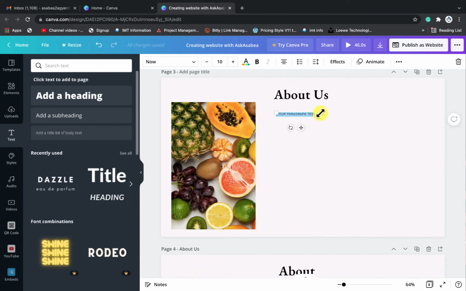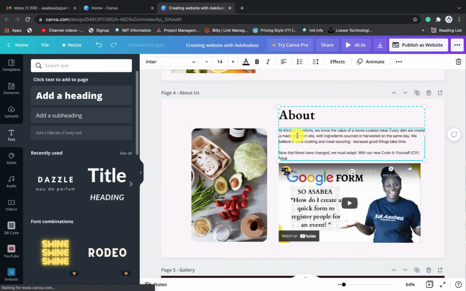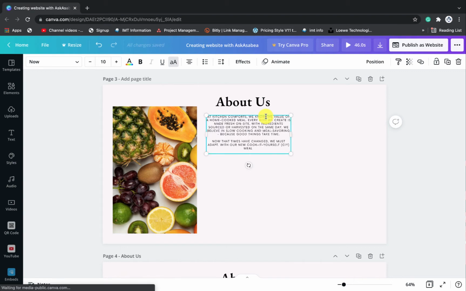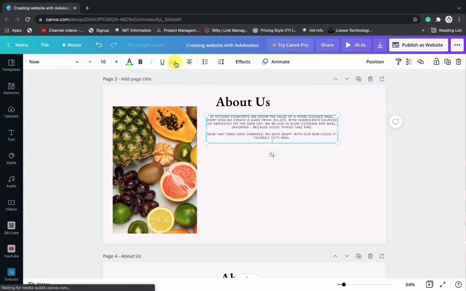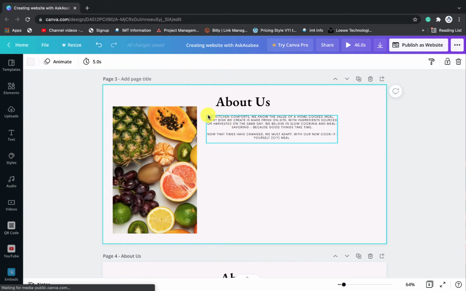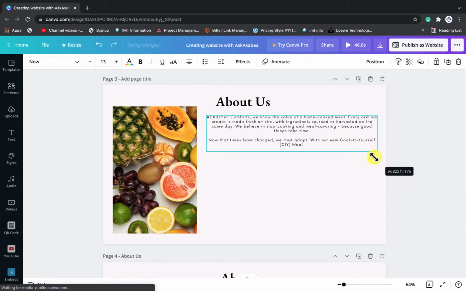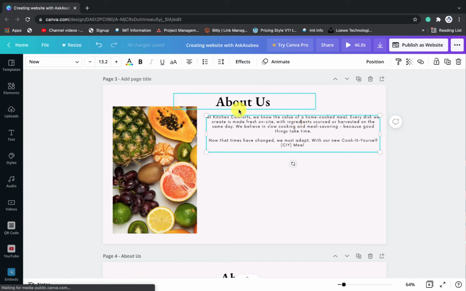Okay, then now you can go in there and type whatever you want to type. So I'm quickly going to copy this content. Okay, so I'm going to paste in the content right here by double clicking and Ctrl V to paste. Then I'm going to stretch this and set them to sentence case. And when I hold the spot, I can increase the size.